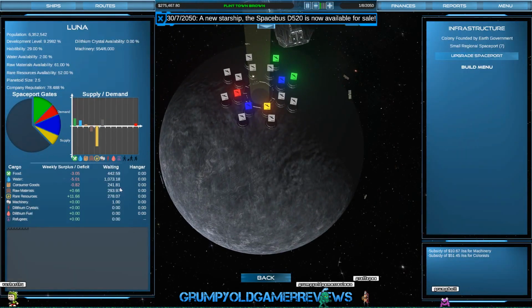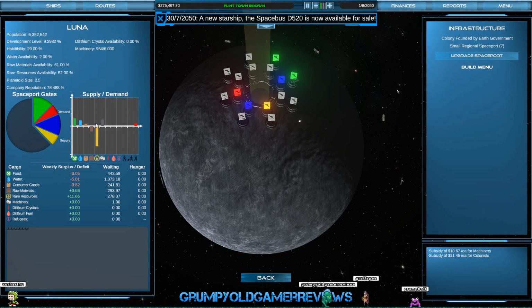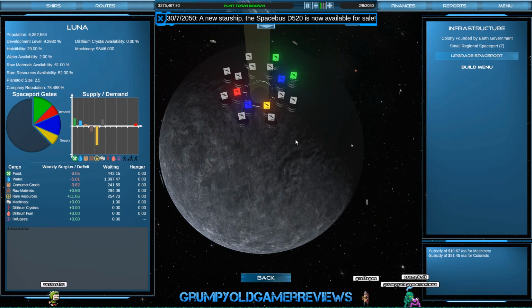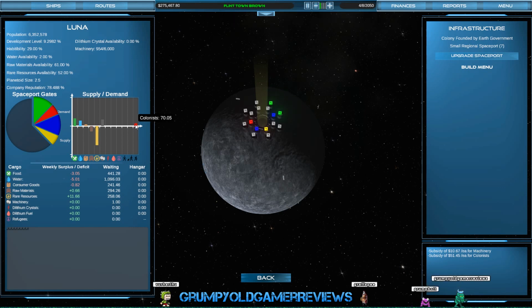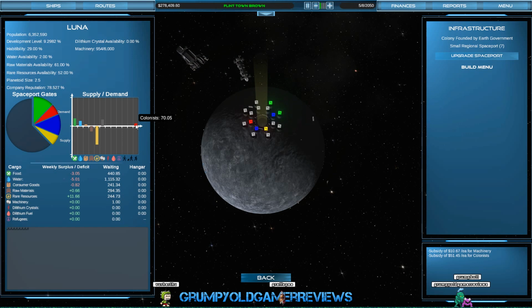Let's click on the moon, and they have a demand. No, they do not need... well, they do have a small need of consumer goods. They don't have much else. Maybe we better wait a bit then. What is red? They need colonists. We could launch a smaller ship of colonists, maybe, and bring some more food and such. Let's try that.